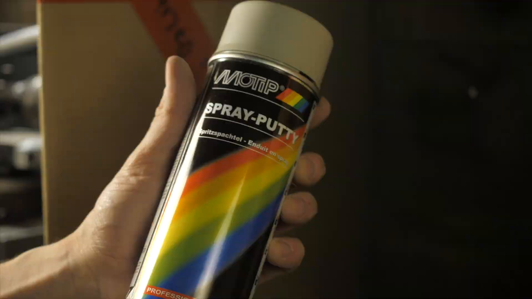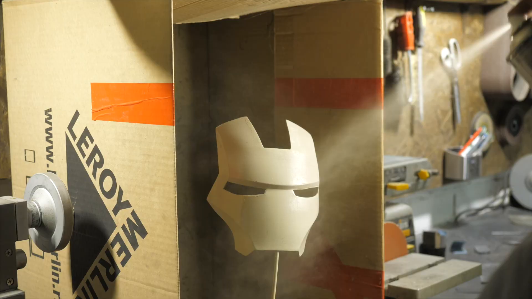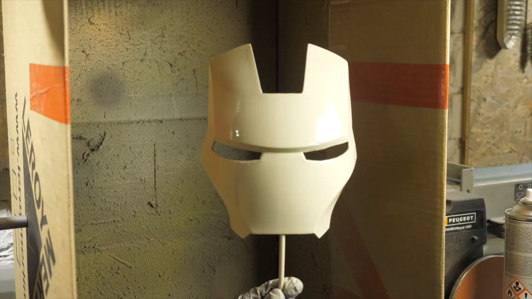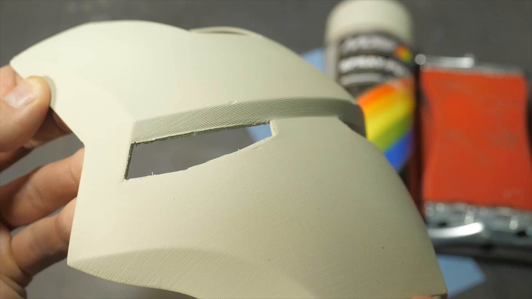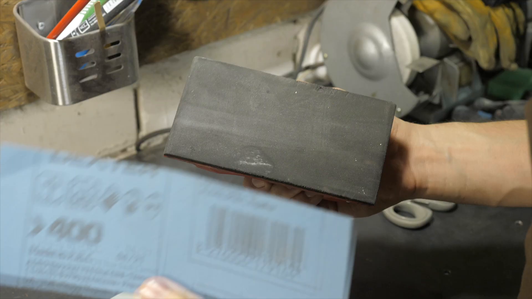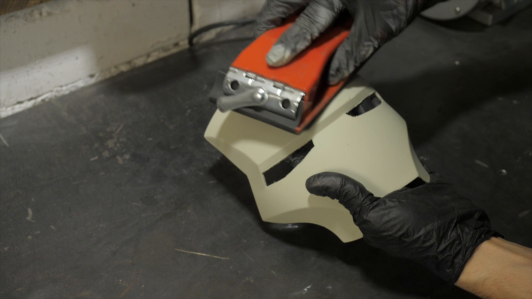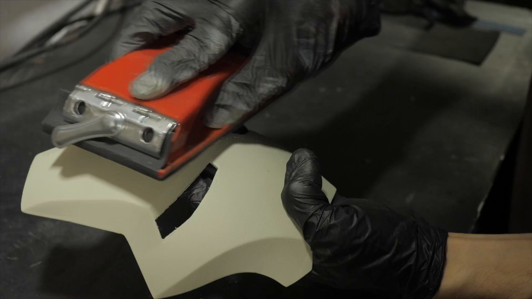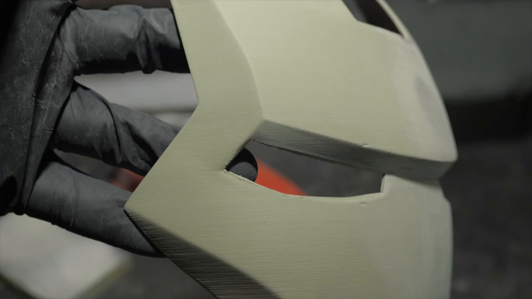We cover the front side with a uniform layer of putty and leave it to dry. After complete drying, smooth the part with 400-grit paper. At this stage, we remove the putty from the protruding areas and make sure it remains in the recesses, thus leveling the surface relief.